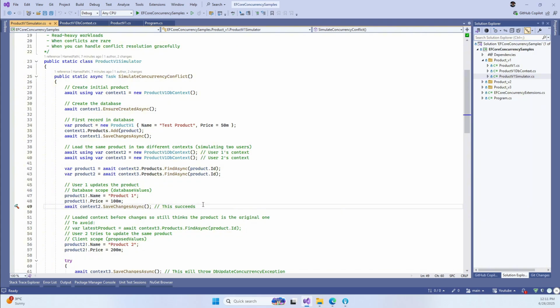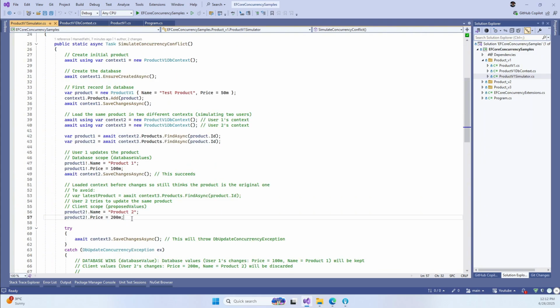It will succeed. And this will be our database values. But the second user tries to change the name to product number two and price to 200, and save it again.